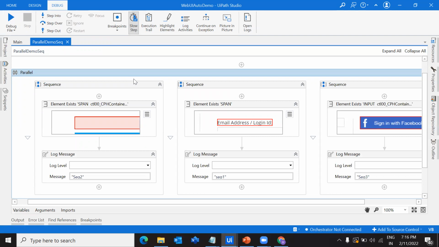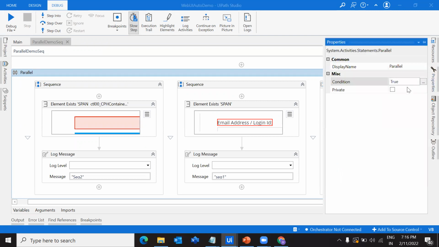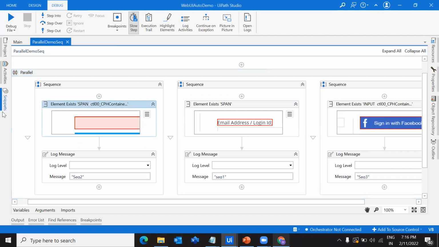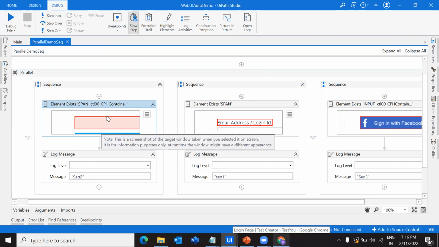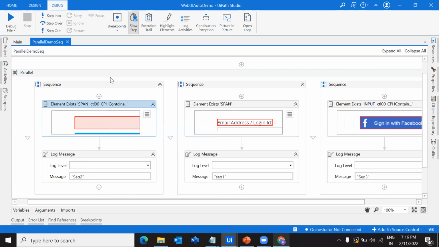It will be executing simultaneously and asynchronously. So based on a condition, whatever we are giving here, if it's true or false, based on that it will be executing. And it also depends on whatever the sequence that doesn't have a dependency, based on that also it will be varying. So two things that you have to keep in your mind here: one is based on the condition and the other one is based on the dependency that it has.